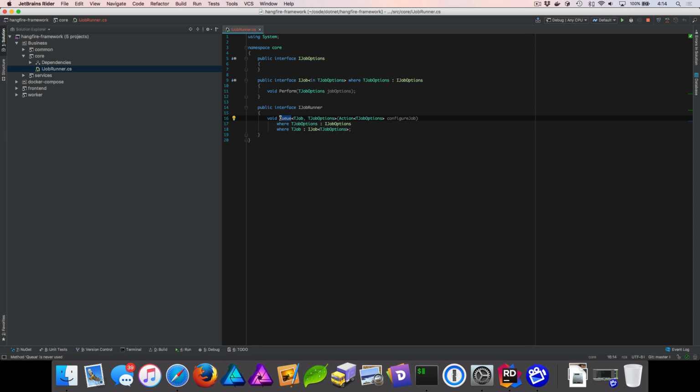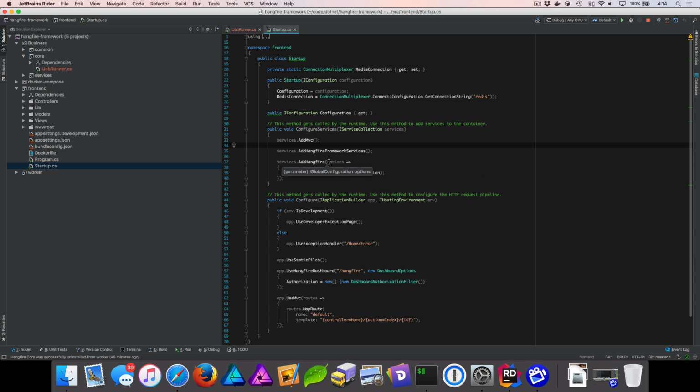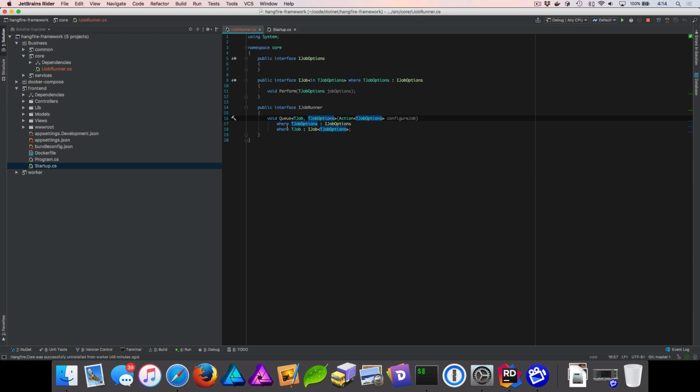Our goal with this method is so that we can explicitly state that we're going to queue a type of TJob, and we're going to force that we have an instance of TJobOptions here. This will get passed in as a callback so that we can configure it very similarly to how MVC works when you see things like AddHangfire with options as a callback. And then we're specifying that these have to coincide with however we define our job. So let's kind of play with this. We've not implemented these interfaces, but we can play with it and see how this will look.